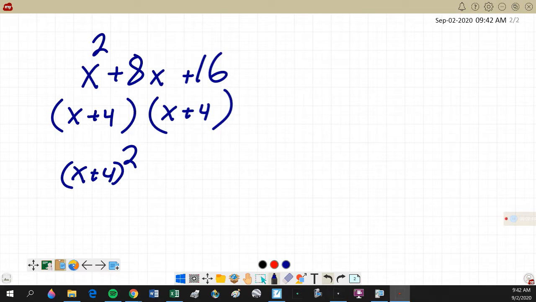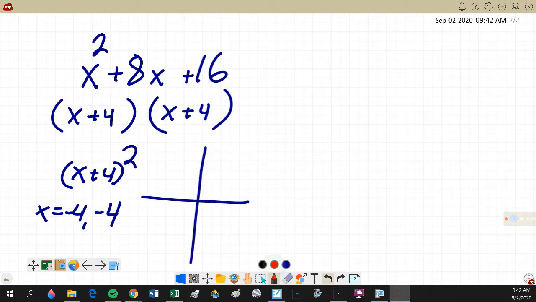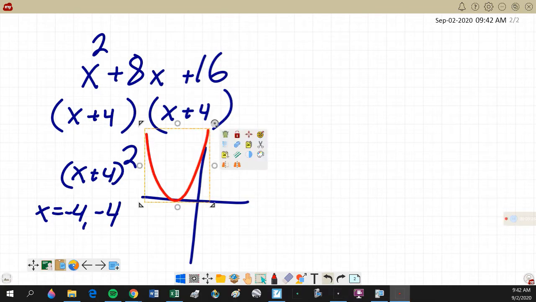And by the way, what do duplicate roots look like on the x-axis? So the roots here are negative 4 and negative 4. It's a bounce, right? The quadratic comes down, bounces off the x-axis, and goes back up. And you can see that. Let's see if it will let me move this. So that parabola has two roots, two roots, two roots, two. Now it has one duplicate root.